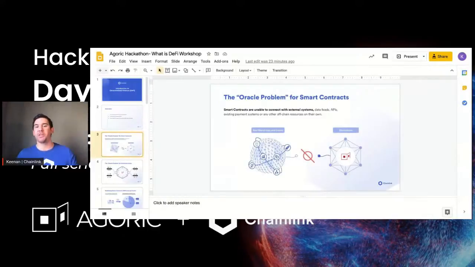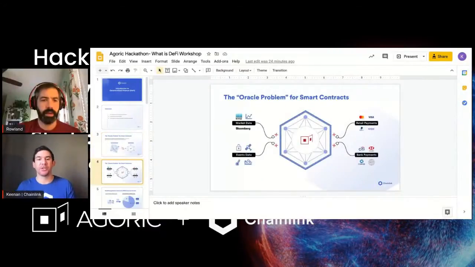So where does Chainlink fit in for this whole decentralized finance era that we are going into? Smart contracts themselves have a fundamental issue: data is not able to get onto the chain. Smart contracts are deterministic, and so they need some way to put data onto these chains, and that's exactly where Chainlink fits in. So whether it be Agoric, Cosmos, or Ethereum, we need to have data onto the chain so that we can take smart contracts to the next level.